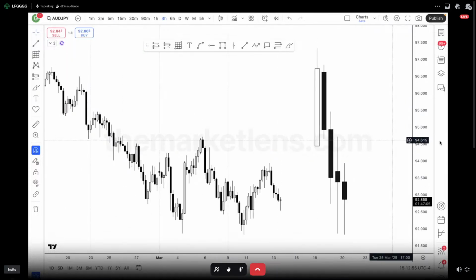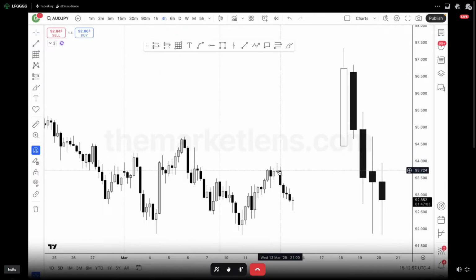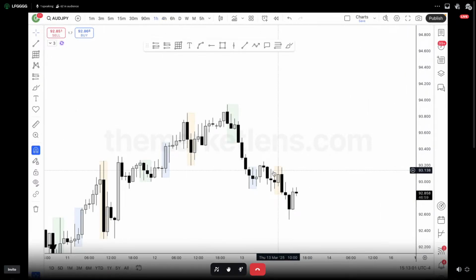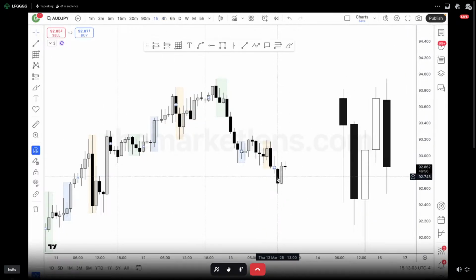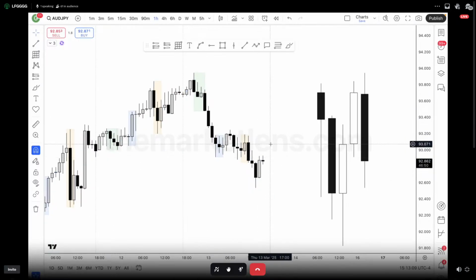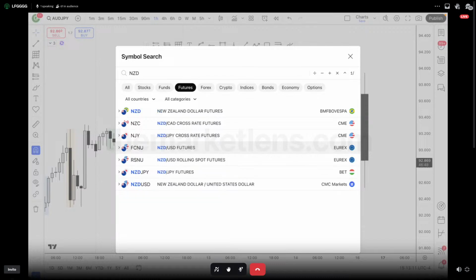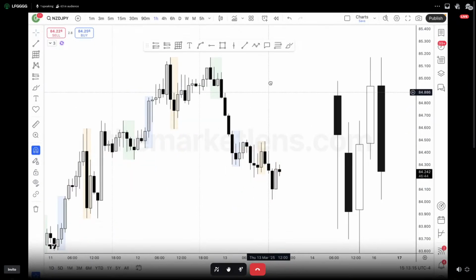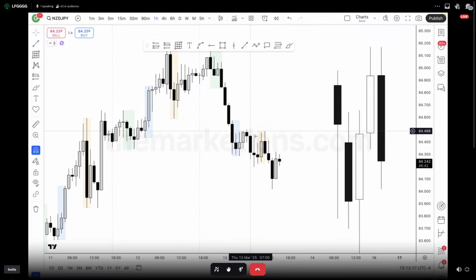Okay, this sold off way more. So you see how you can just kind of avoid New York session when the previous session already expanded? I wouldn't be looking to trade this. But what about NZD? Yeah, it's more of the same thing. I wouldn't trade London session when you see Asia expand.